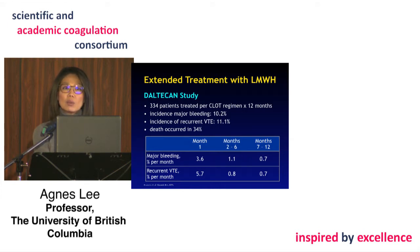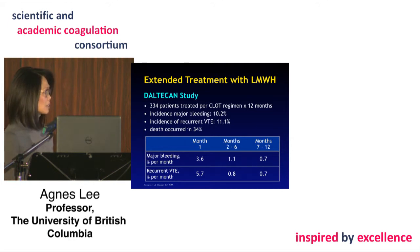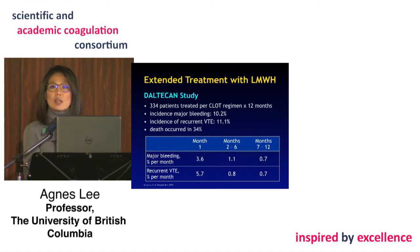And right now, we actually have very little data on what's the natural history of these patients. If you scour through the literature, there's very little reported on what happens to these patients. What's their mortality? What's their risk of recurrence? What's their risk of bleeding? But many guidelines have recommended that we should continue therapy as long as the cancer is active or if the patient is receiving chemotherapy, but we should discontinue if the risk of serious bleeding outweighs the risk of recurrence. Although this is sound advice, it is still not based on a lot of data.